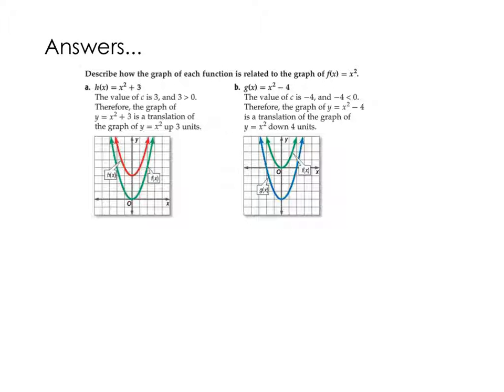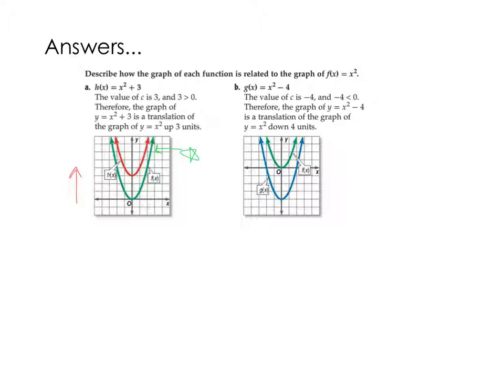You guessed it. So for A, h of x equals x squared plus 3, or number 1, what is happening there is that graph is actually translating up 3 units from the original parent function of f of x equals x squared. So here, if the green one is the parent function, right there, that is just the basic graph of f of x equals x squared. Now the red is up 3 units if you count along the y-axis, 1, 2, 3, and that's why that translation there is x squared plus 3, up 3 units.